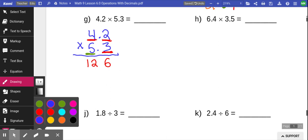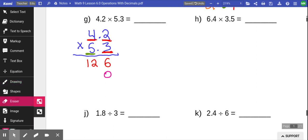I'm going to do it in a different color so it kind of sticks out. I have to put a 0 here to start off my 5 timesing it. The reason why is because it's not in the furthest right spot, so I had to have a 0 right here to represent that furthest right spot. And then I can start by multiplying 5 and 2. So 5 times 2 is 10. When I do 5 times 2 is 10, I'm going to put the 0 here.